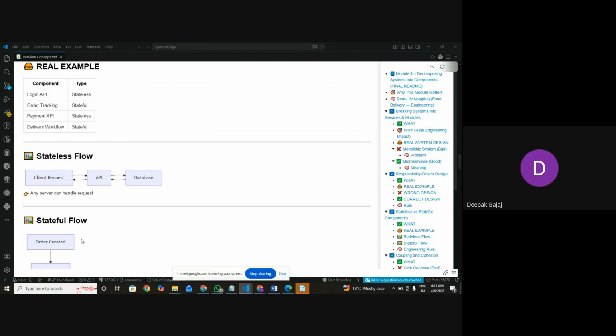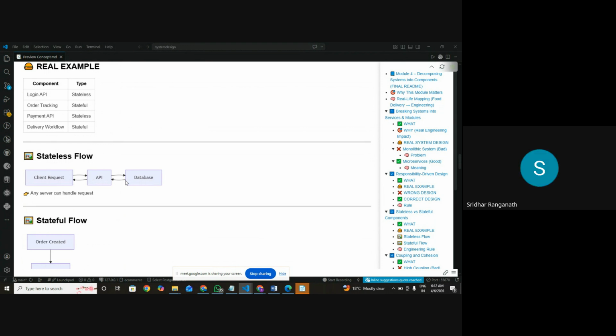So here is the stateless flow. The client sends a request, the API takes that request, checks the database, sends the response back to the API, and the API sends it back to the client. They forget everything after that. They don't know what they did earlier.